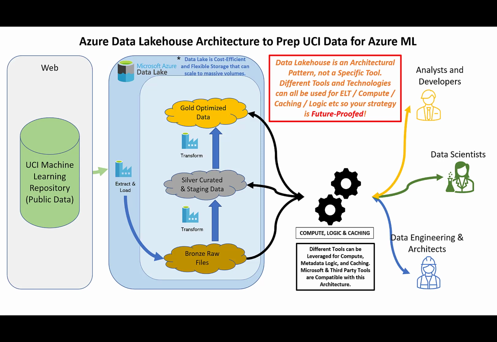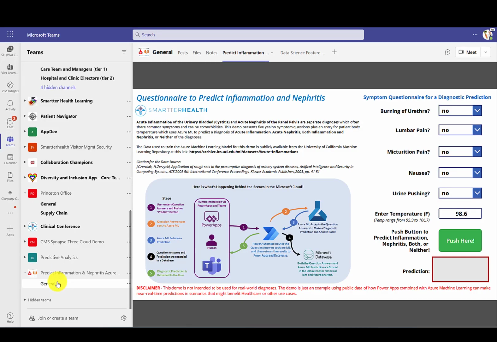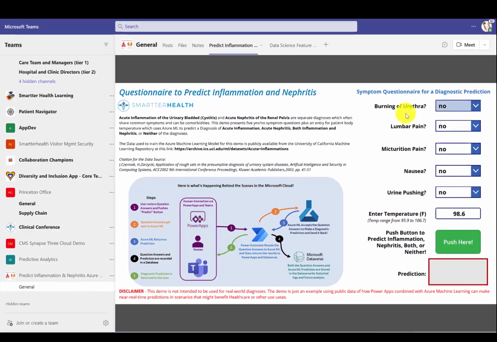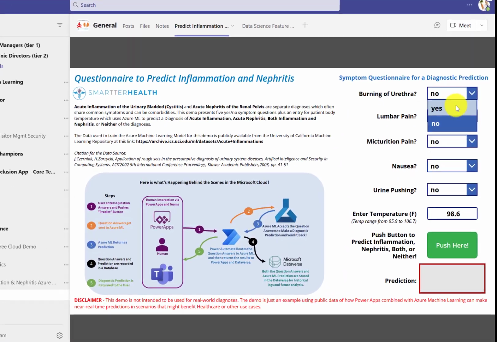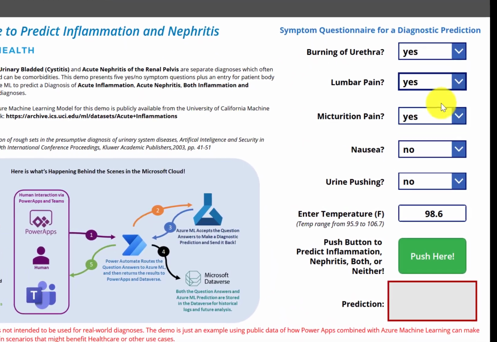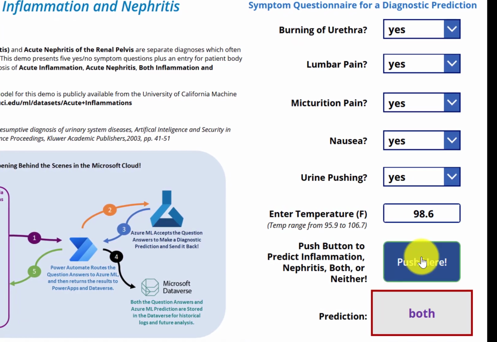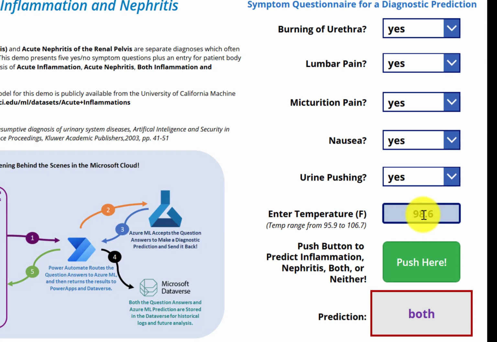Even the Azure Data Lakehouse portion of this particular solution was low code. There was a little bit of code, but not much, and it's very easy to learn. So if you've worked with analytic tools in the past, it should not be a hurdle that you're afraid of attempting to scale. In summary, these low-code and no-code tools from Microsoft make it easy to empower users to put data to work in Power Apps and Teams. They could probably build a simple predictive model themselves in Azure ML, or if you have a team of talented data scientists, they could build an awesome machine learning model, which the end users could then connect to using a tool such as Power Apps in order to make predictions.